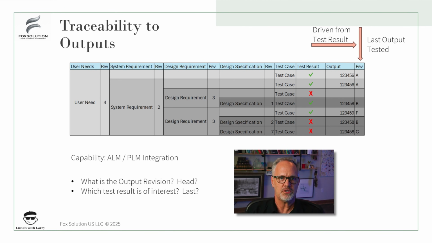We start with the user need and we provide the traceability to each one of these artifacts. And so because we're doing it that way, this is the reason we see this kind of progression and why we're seeing the artifacts that we're seeing. But I think what we really want to see is the result as it's driven from the DMR.